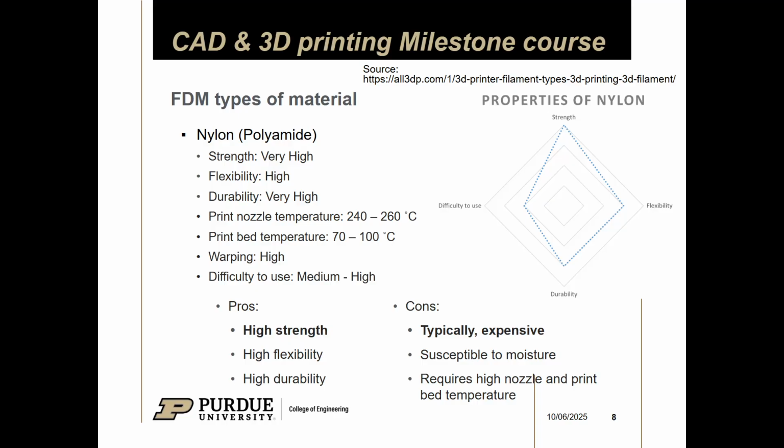Now we're getting into the more engineering territory of materials. On this slide, I'm talking about nylon. Nylon is in a lot of engineering grade stuff. I think some injection molded parts for guns are made of glass filled nylon. It's a polymer, still a plastic, but it's very strong and very good. You can print these on 3D printers as well.